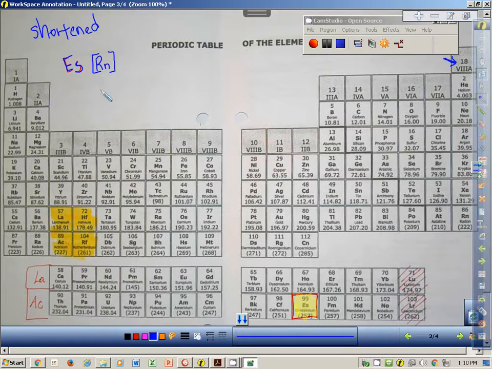It's almost like putting a dot, dot, dot, like a bunch of stuff happens before this, and then we just pick up from there. If this is number 86, then we start with number 87 as our starting place. We're in row 7. You can count down, there's 7 rows, so we're going to start with 7. We're in which block? The S's. So we're going to put 7S. And we're headed down here. So in order to get from here, we're going to go through both of the S's to 88.